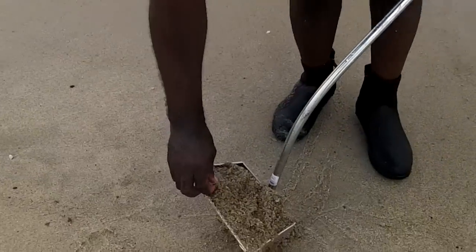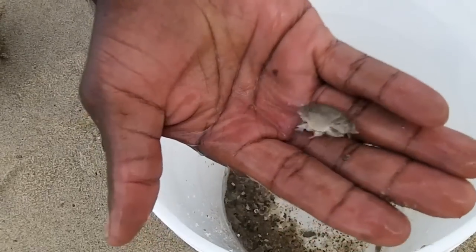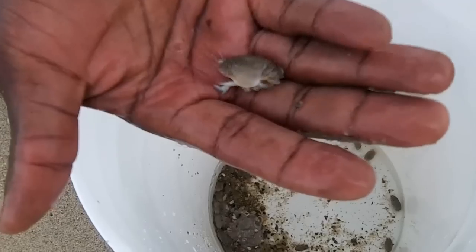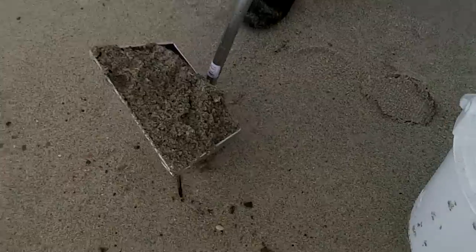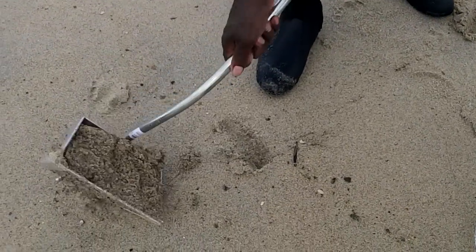There's a nice one. Let me rinse them off. That's a real good size one — that's the biggest one yet. It's so weird, it's bluish. Yeah, they have a little blue color on them. That's cool — crack them open just like a blue crab, I guess. All right, let's see what we got in the basket. I'm just going to do one more here for you — probably edit this together.